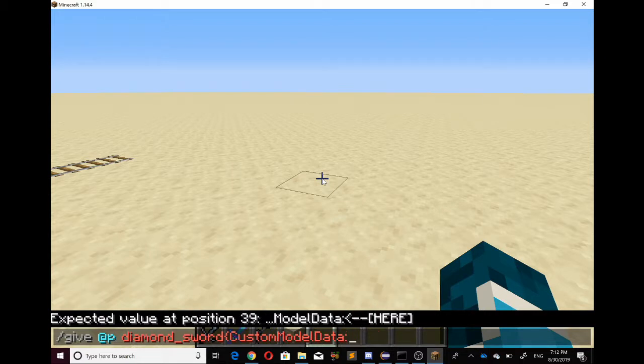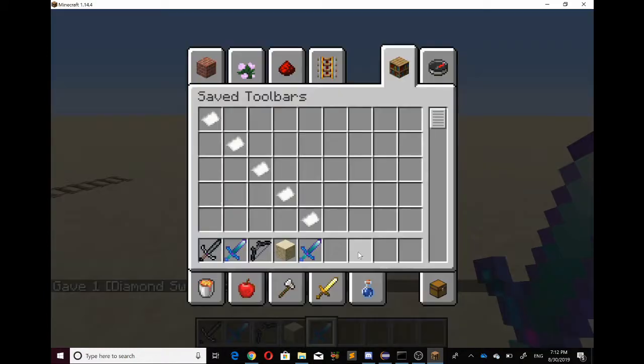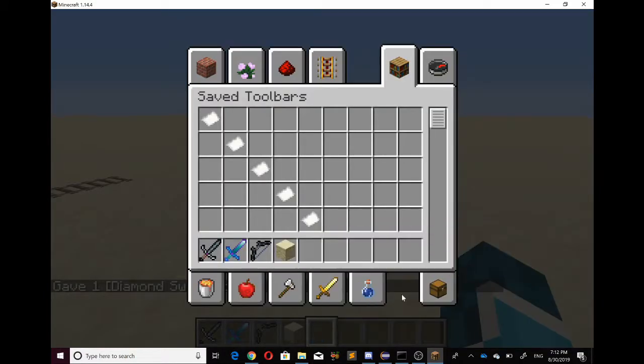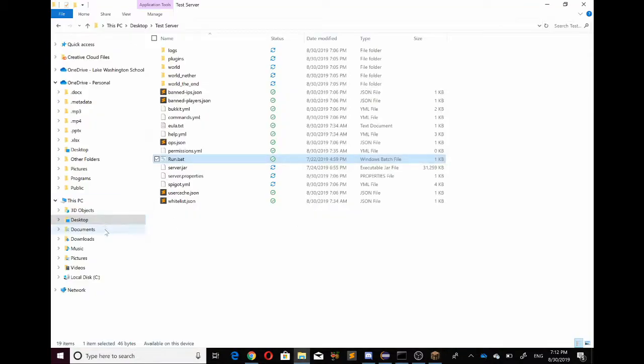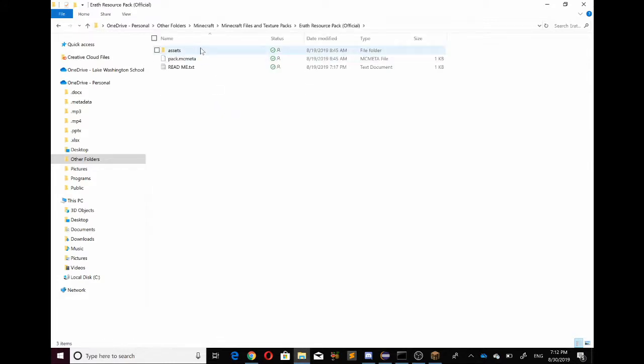In this case, I'm just going to do 5, and you add curly brackets, and this gives me this Wanderbender or whatever. If I can navigate to this file explorer, let's see. I have this texture pack. If I can find it, where is it? Yes, here. Erase pack.